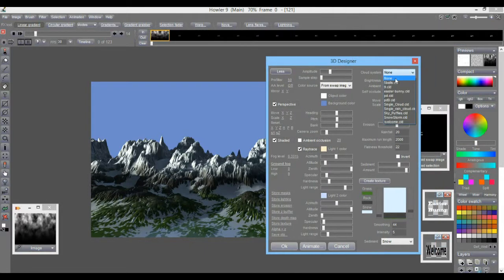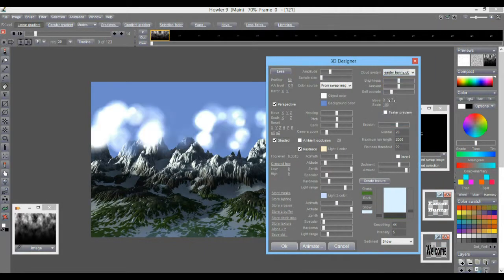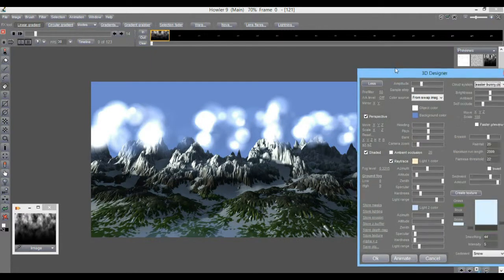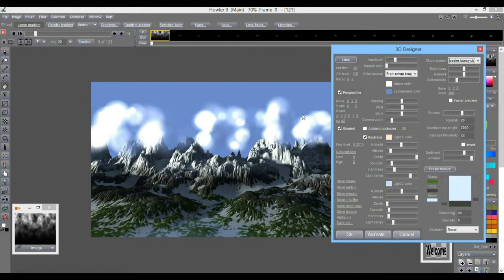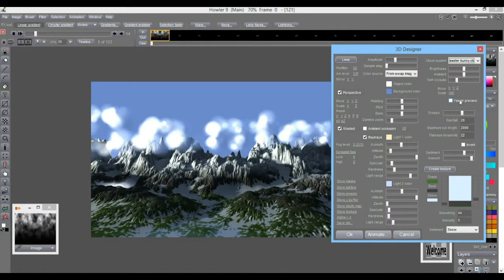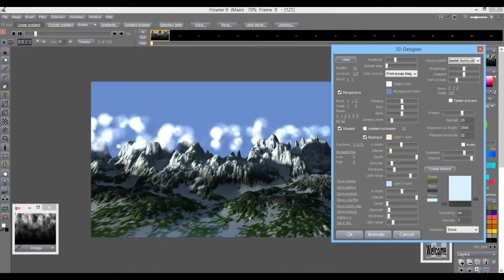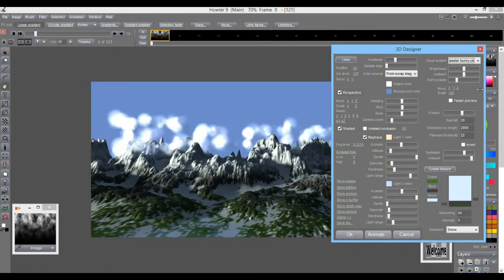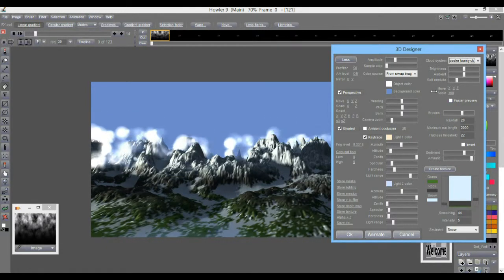All right, so let's go get our Easter Bunny there. And here it is. That's the Easter Bunny. See how we can read this message, this text? That's because we changed the orientation and rotated it around. All right, so now what we can do is just move the distance for it a little bit. So we can move it around, we can move it to the back, even behind the clouds, behind the mountains. We can move it to the side. We can have it go up and down.